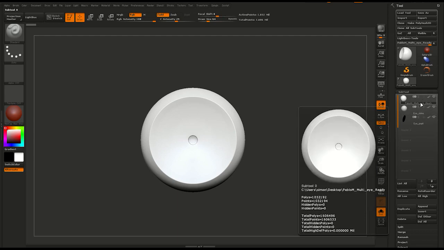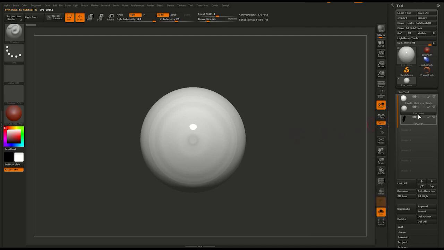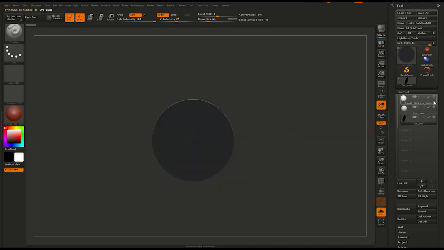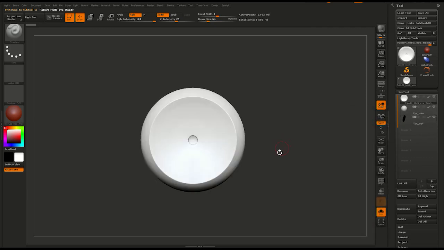It's just a ZBrush tool that is made out of three subtools: the eye, the eye shine or cornea or reflectivity of the eye, and the third one that is the pupil. Alright, so I'm just going to go over each one of them and what they do and how you can tweak them to change the shape and the color of the eye. All I did was create layers and sculpt details and paint details over each individual layer. So when you combine them, you can create a whole bunch of different styles. So like I said, this is not worth a tutorial because the technique is so simple that you guys will pick it up straight away.